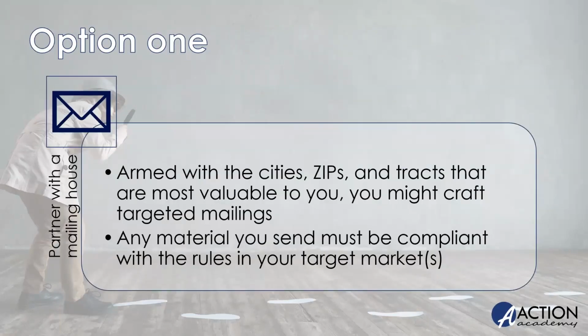So your first option, of course, is to partner with a mailing house. By mailing house, we mean someone who will handle the mailing to your target list wherever you want to go. And the reason this could make some good sense after visiting Census Business Builder is because you now have cities, you have zip codes, and even individual neighborhoods that could be valuable for you in growing your business. So you can craft more targeted mailings, right? Again, making sure that they are either carrier and/or CMS approved, depending on what market you're working in.